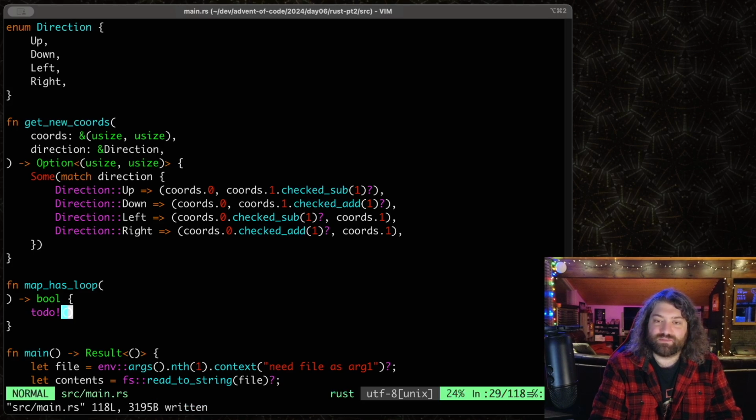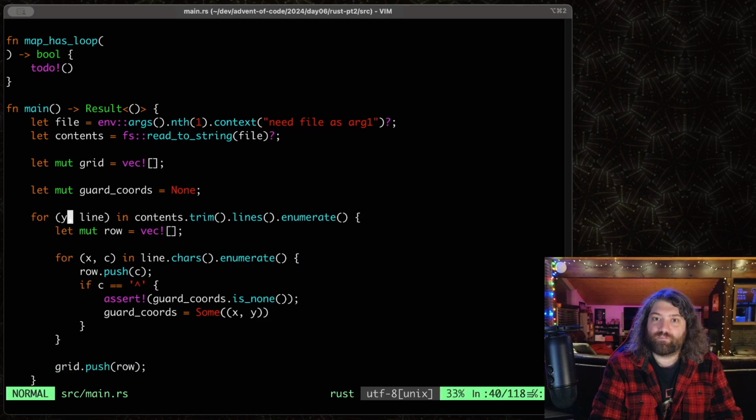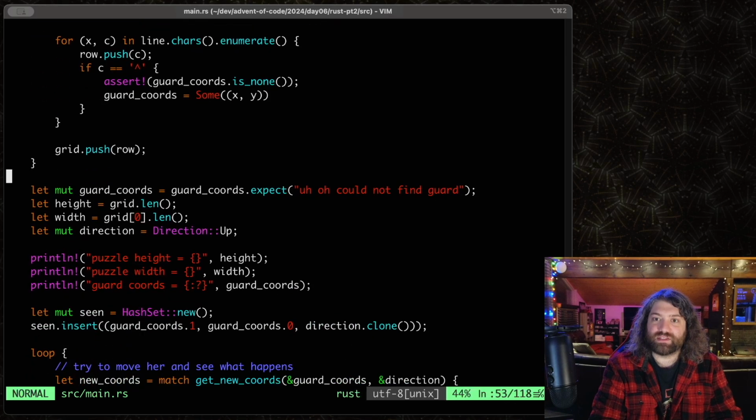I think that's what we'll do, because all we have to do is count all the ones that created a loop. So we read the file in, we create the grid, we get the guard coordinates, and there we go. I think we have to save all this stuff.